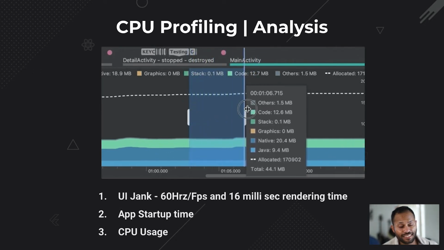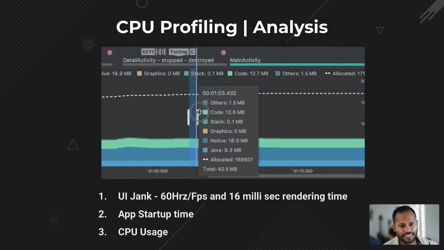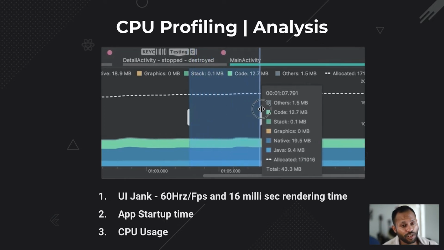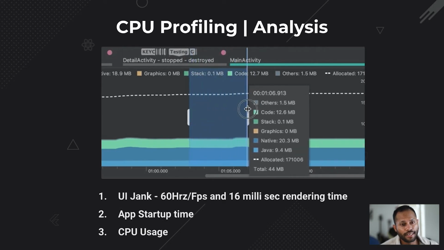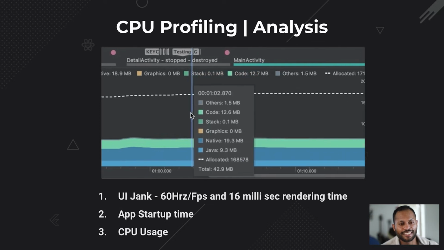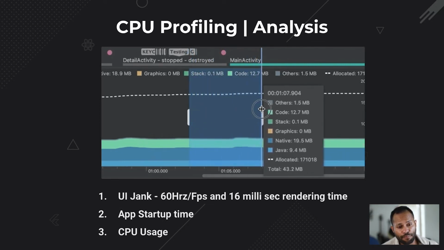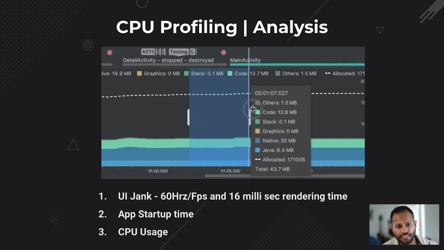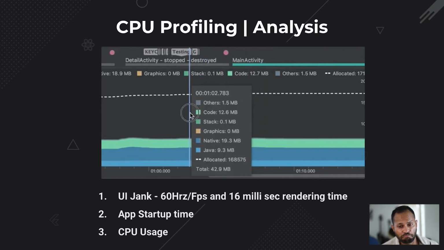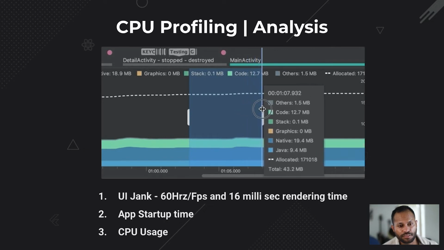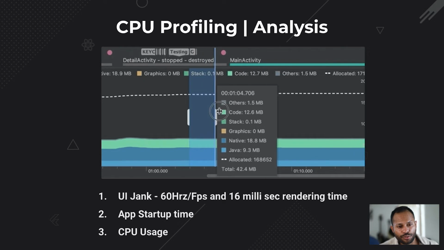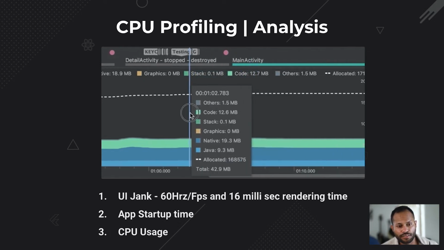And if your application is not rendering at 60 FPS, or within 16 milliseconds, there's going to be jitteriness, janky frames, which is definitely not a good user experience. Apart from that, the app startup time is one of the very important things. If your app is consuming a lot of time just to open up, you might lose a lot of your customers. Again, that can be traced down using Android Studio itself, particularly if you're talking about Android.